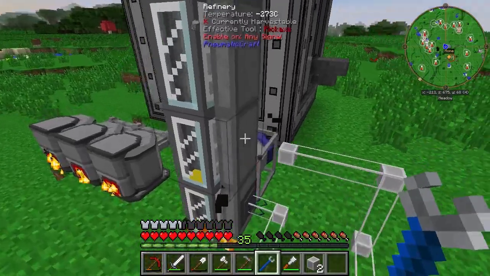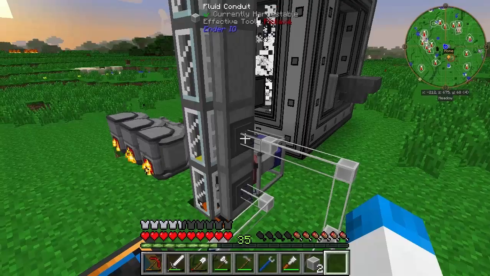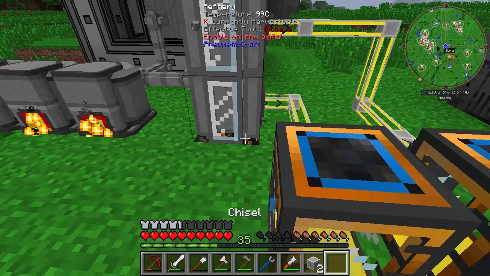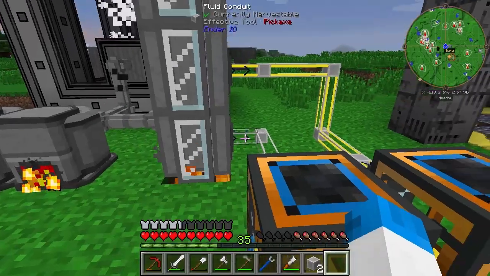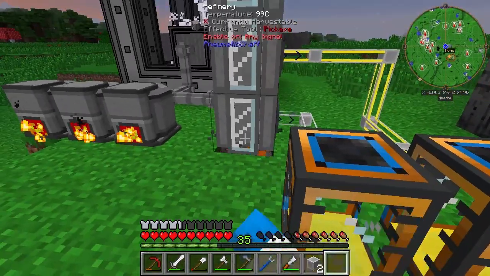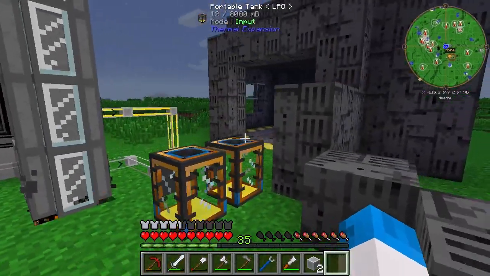Oops. Let's try that again. There we are. And then auto extract. And that will auto extract into there. So when it's finished, oh, it's actually still crafting some kerosene and gasoline, and now LPG's there. So the issue is that this is not actually going to be putting... Well, that's going to be doing diesel. That is always going to be doing diesel. The issue is kerosene is not going to go into here because this is a portable tank for something else.